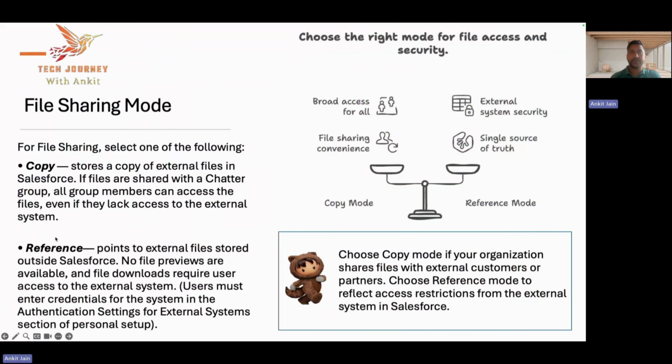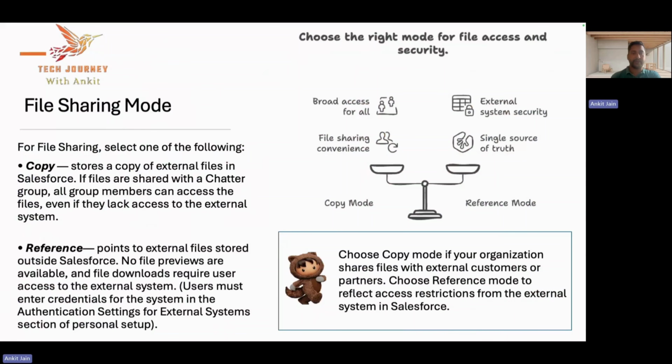The advantage with this approach is that you always have a single source of truth. Like we discussed in the case of copy, if revisions are made to your file externally, those revisions will not be accessible here. But if you go with this approach, you always have the single source of truth with you. Moreover, you are also keeping the external system security in place if you go with the reference mode.